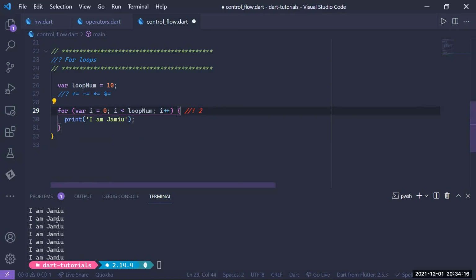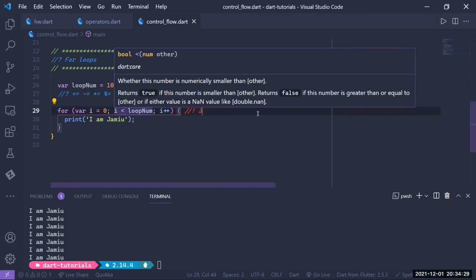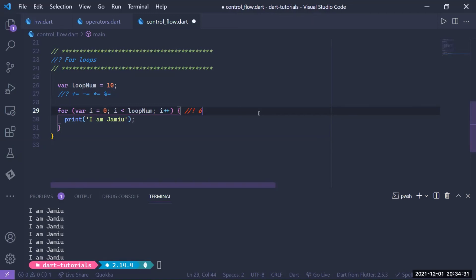Then it prints again. Prints "I am jamming" again. Goes back again. I is now 2, but it's still less than 10. Now it increments I. Now I will be 3. It prints this. It does that same thing until now I is, let's say I is 6. Sorry, I is 9. It checks. Now I is 9. It prints "I am jamming" again. Goes back into that loop.